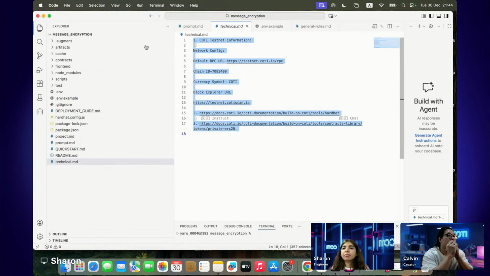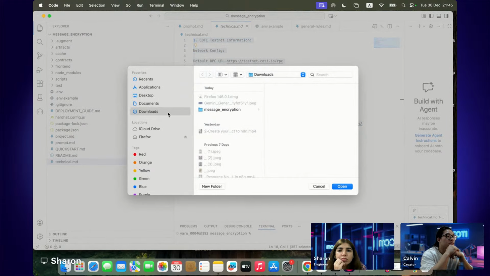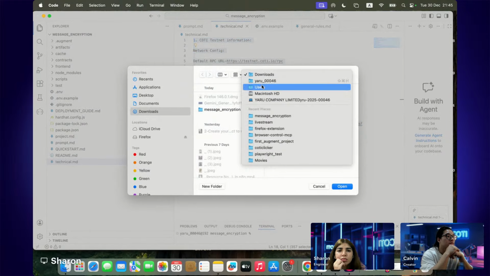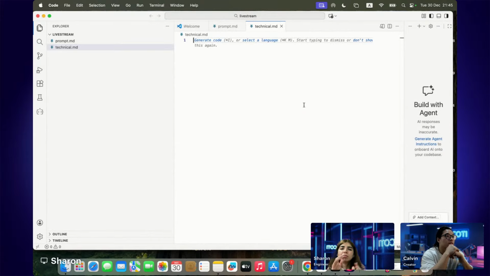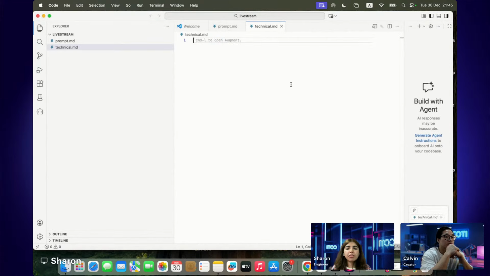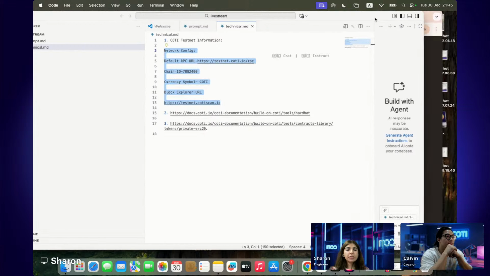Sorry for jumping back and forth. This is probably the only other MD file I need. So let's talk about it. In the technical file, we need to provide information to Augment Code about the COTI testnet blockchain, of course. And if you're wondering how I even got this information, it's super easy.